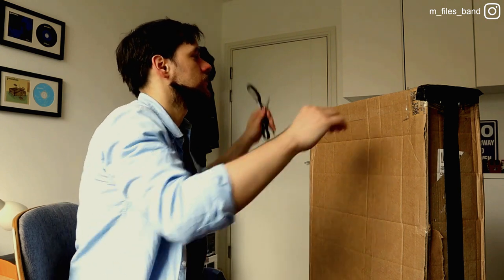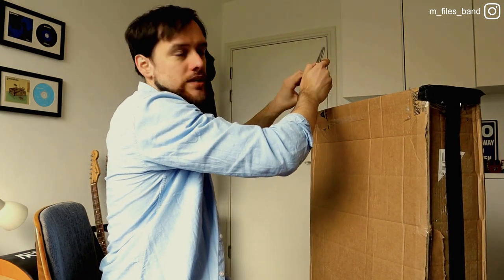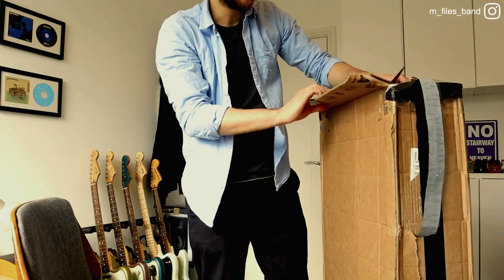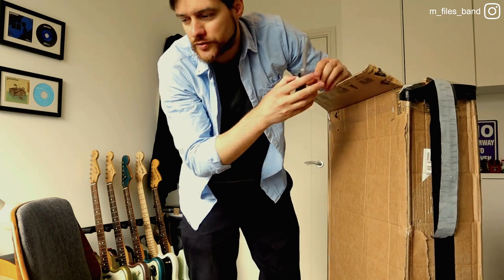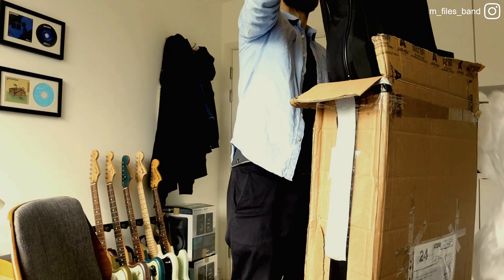So before we continue, let's do the unboxing, because I have the box just right down here with me. So let's grab it right now. Okay, I got the box, I got the scissors, and let's go for it. The packaging is not amazing. We can see by the box that he bought at Anderton's. So he probably paid around 350, maybe 400 pounds for this, and I got it for 200.